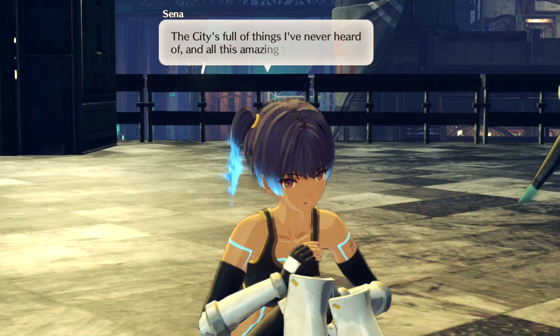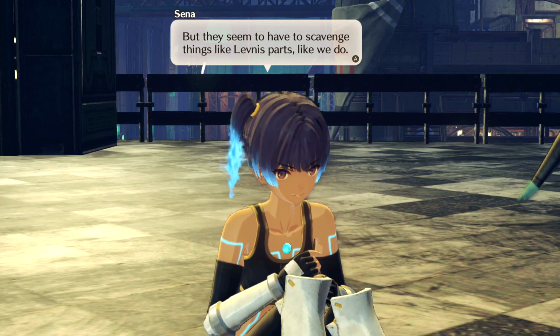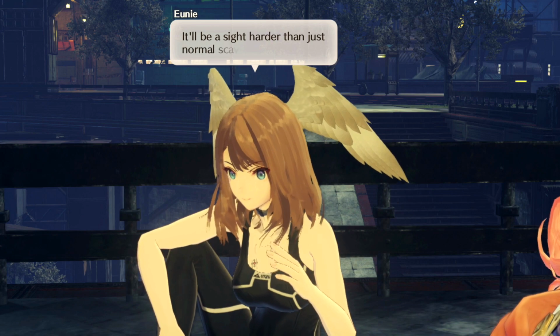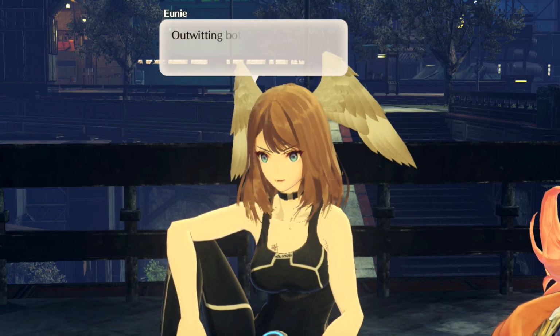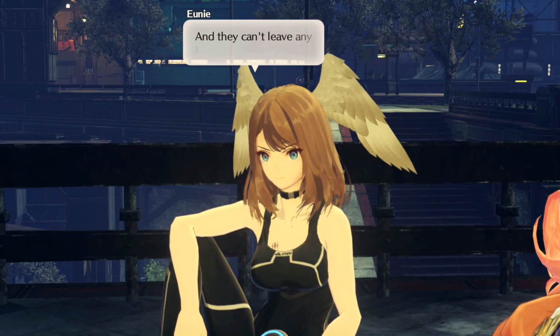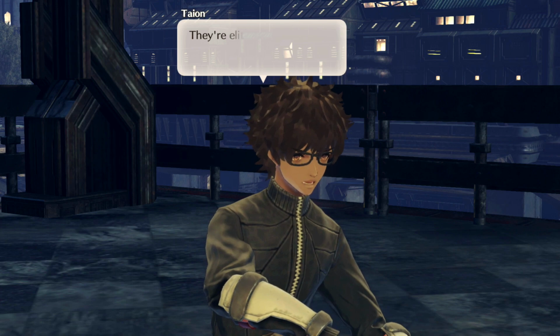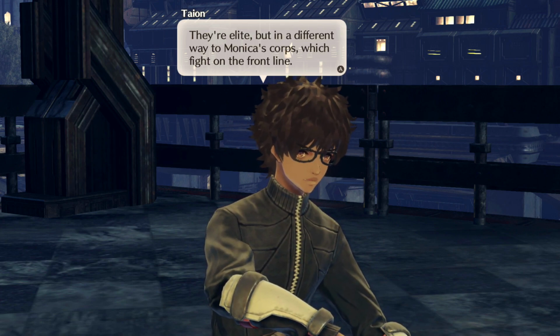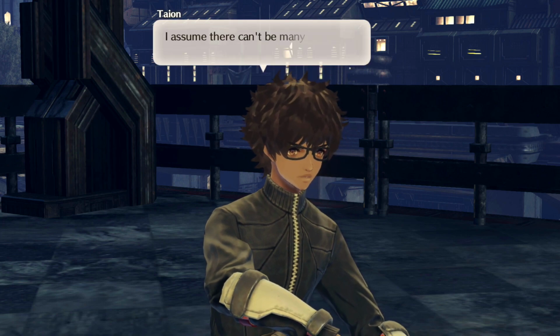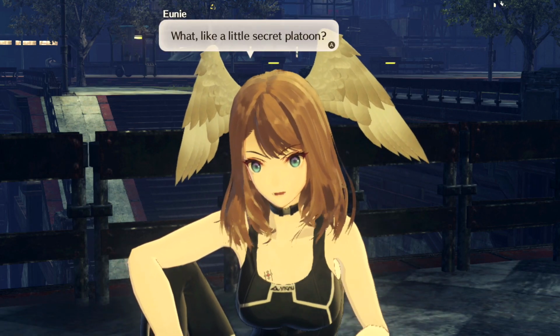Counterpoint. And let's consider what we know. Ah, the city's full of things I've never heard of, and all this amazing tech and stuff. But they seem to have to scavenge things like leftness parts like we do. Well, it will be a sight harder than just normal scavenging too. Outwitting both Agnus and Kevesi to get the stuff they need? Not my idea of fun. And they can't leave any trace behind either. That's why they have a specialized scavenging force. They're elite, but in a different way to Monica's core, which fights on the front line. I assume there can be many of them, so the force can stay flexible and mobile. What, like a little secret platoon?